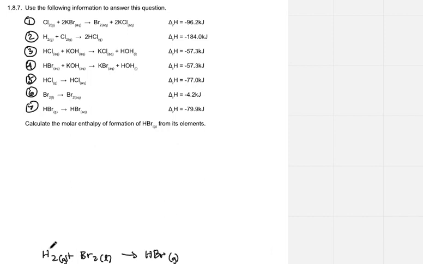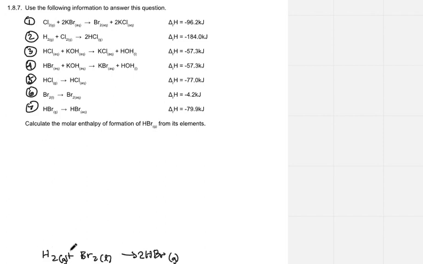And another thing we need to do before we get going is make sure this is balanced. This reaction has 2 hydrogens and 2 bromines on the left, so our reaction would make 2 moles of hydrogen bromide. So we get to build this using some combination of these, and I've numbered them so we can keep track of what we're doing. Let's get into it.